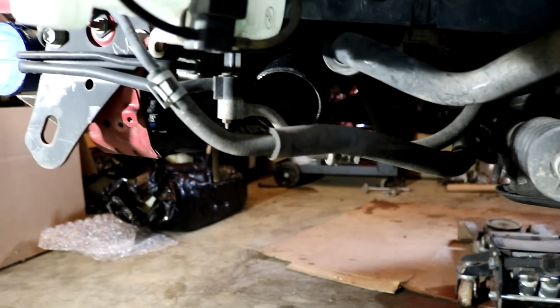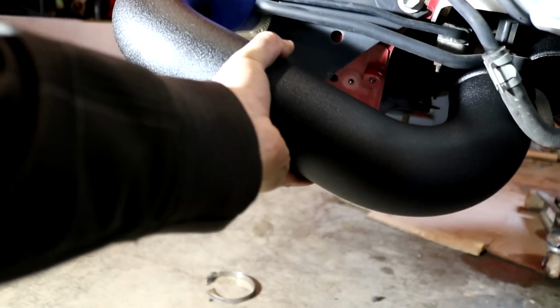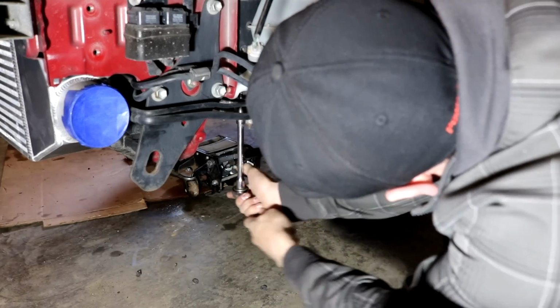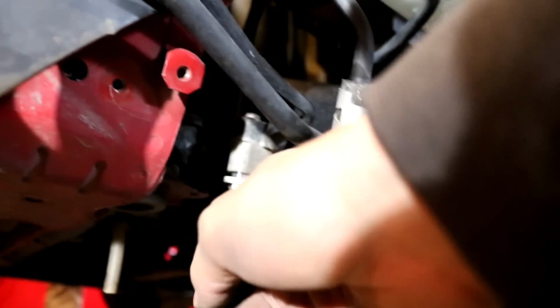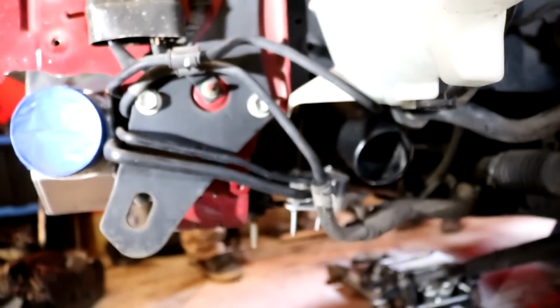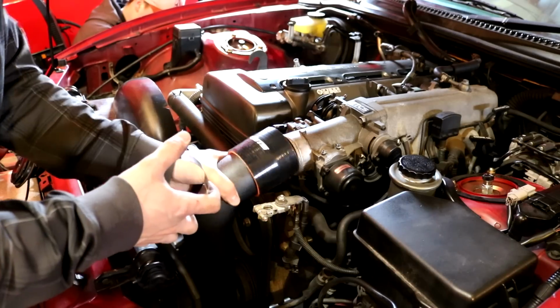You can see where the pipe leads back there. And this pipe comes off this one and has to go into that one. So it's this bottom AC line that has to move. It has to be bent down or up. So I actually have to unbolt both of these, hopefully. I was hoping I wouldn't have to get on my back and do this because I don't want to get on the floor. So what I had to do is join the two AC lines with that little bracket and then push it out of the way so I can get to that. Now I can run this one. I'm gonna apply some clamps.